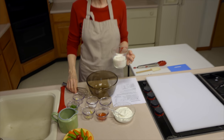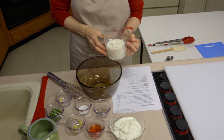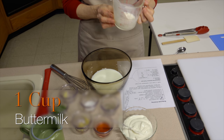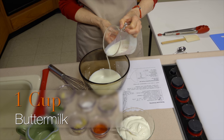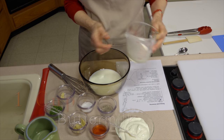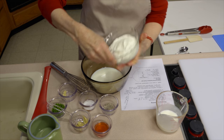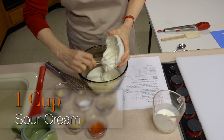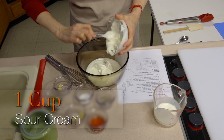All right, so I'm going to use... And this again goes back to how thick do you want it. I've got a cup of buttermilk. And I'm going to start with about 3/4 of a cup. And I've got a cup in here for those of you that are more like me and actually want it thinner. And then I've got a cup of sour cream. You could use a reduced fat version if you want to.